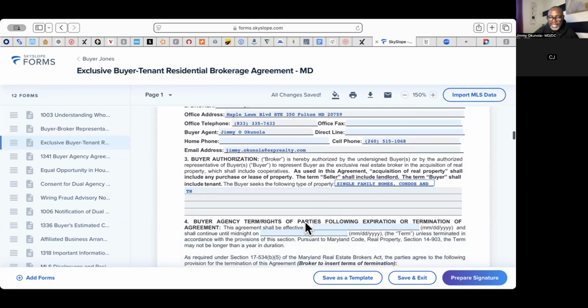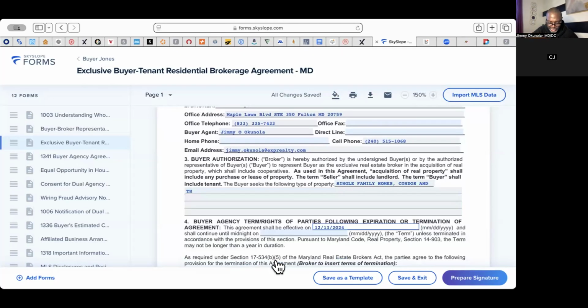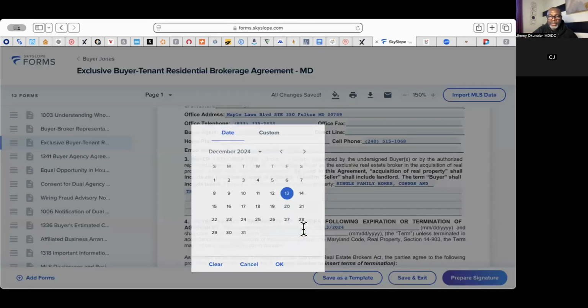Then your buyer agency agreement, this is where you have to have a determinate date. Maryland requires you to have a start date and an end date. Your start date is the day you open, the day you're writing the contract, which is today. And when does it terminate? Depending on the conversation you've had with your client, or depending on how long you think it's going to take, or if there's any resistance and your client says, no, I only want a month's agreement, I don't want a long-term agreement, you put the date in there.